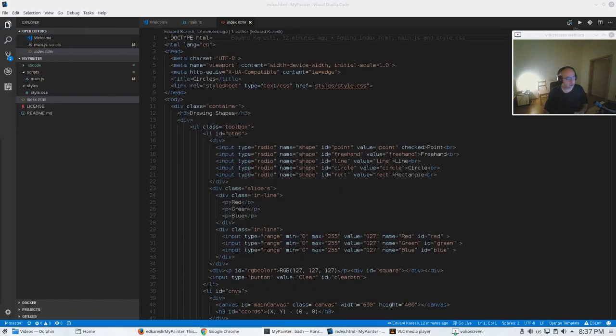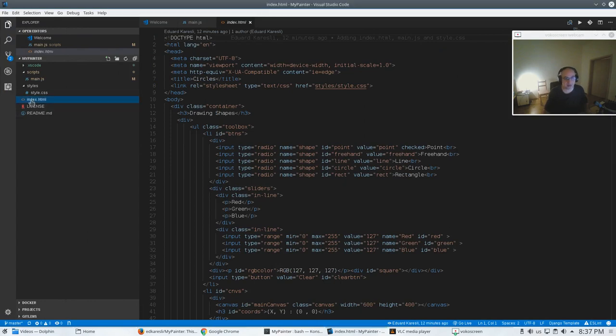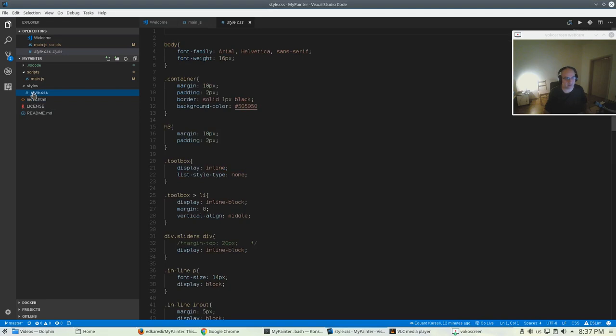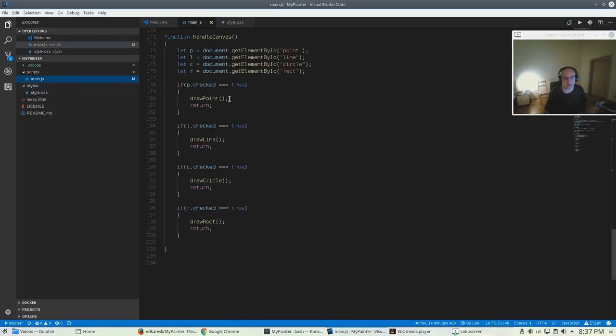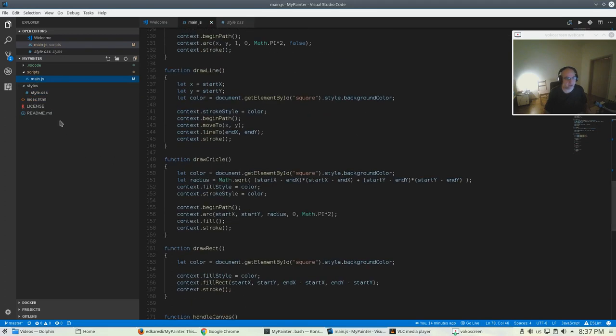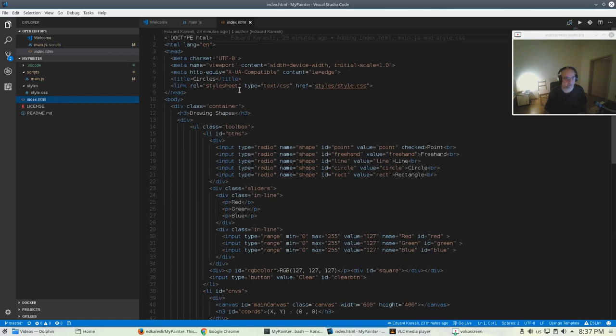Right, so I'll put this here. So what I have here is one index HTML5 file, one style sheets file, and, of course, one JavaScript file. So what I have done is this. I have created a normal HTML5 file where I have nothing strange there in the header. And in the body part, I've created a div, which is a container class.